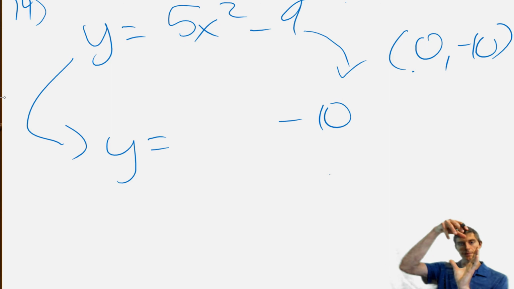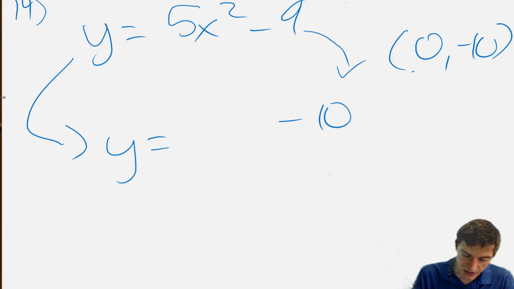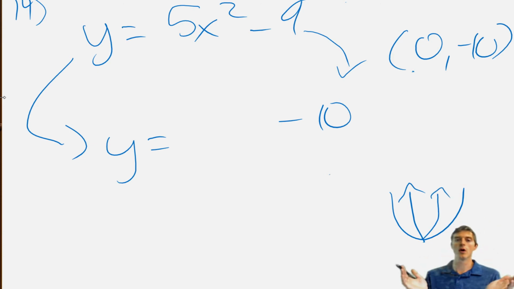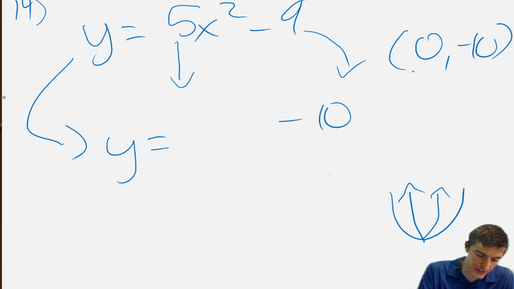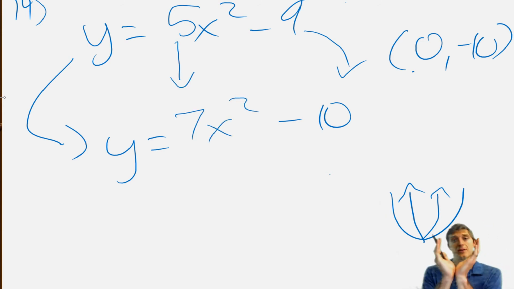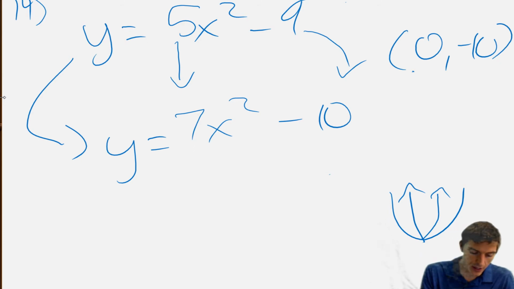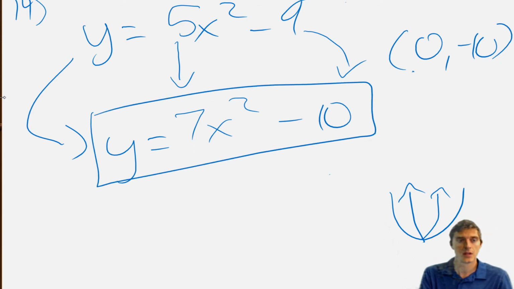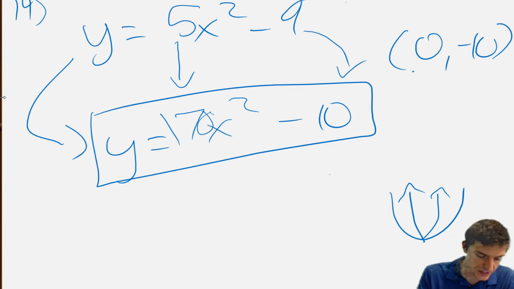And then they want me to stretch that more vertically to make it skinnier. So if it was like this, now I want it to open up even narrower. Or another way to think about that is it grows quicker, right? The faster the parabola grows, the bigger the a value. So if this is 1x squared, this is 2x squared, 3x squared, 4x squared, 5x squared, like that. If I wanted to grow faster, I just have to increase that number. And if I wanted to make it wider, I would just need to decrease that number. So this is a good spot to find myself at for a solution. Same thing, if you had 17x squared or 170x squared, all of those would be skinnier.